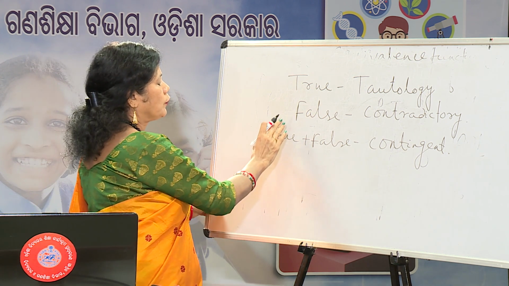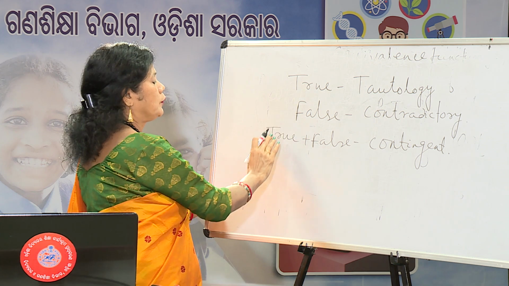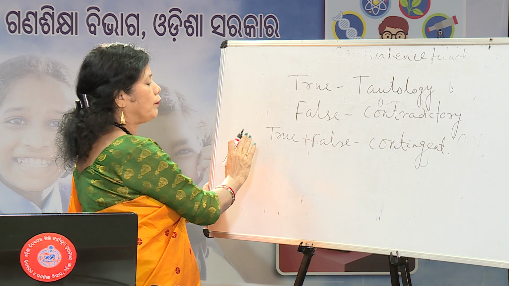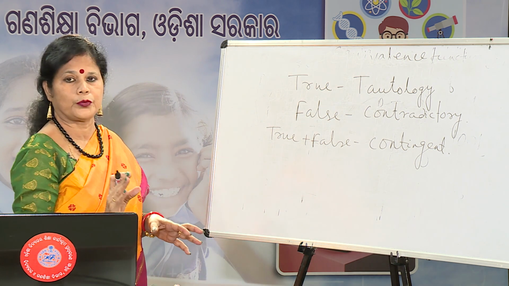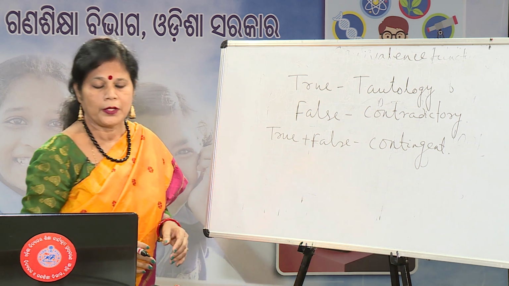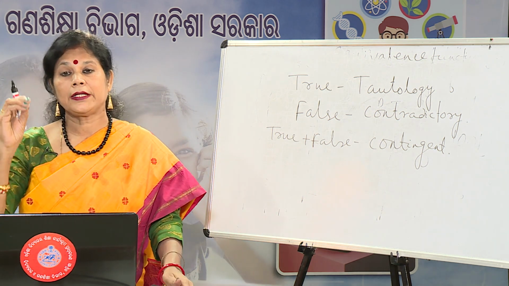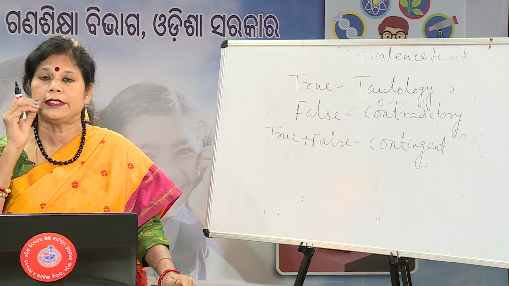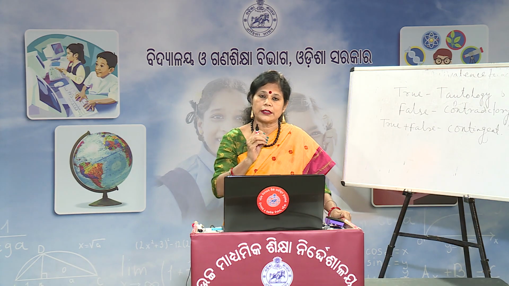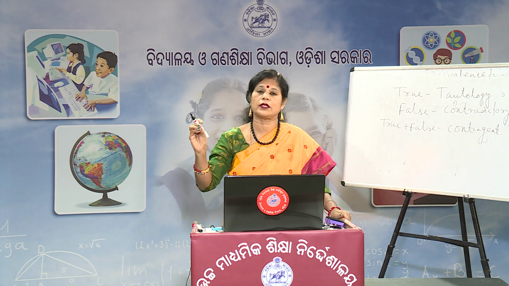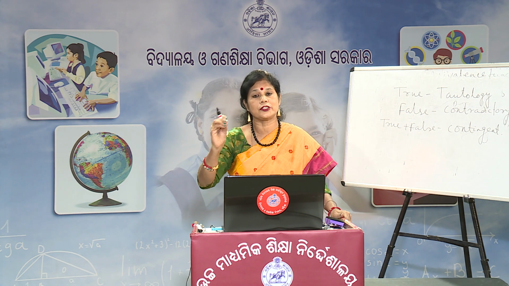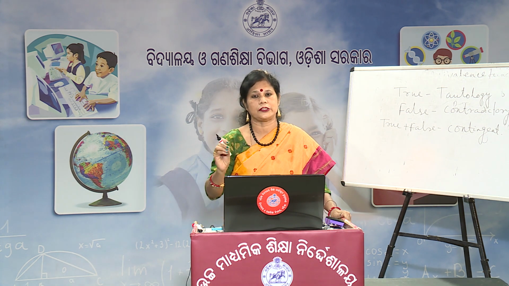So when the truth function is true and false, there will be some truth values that will be false, some will be true, then it will be said to be contingent. So that means if the main column contains only T's, it is called tautology. When the main column contains only zeros, it is called contradictory. When the main column contains ones and zeros, it is called contingent.